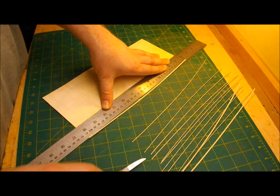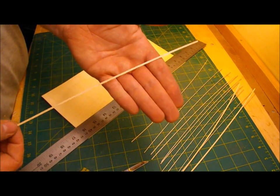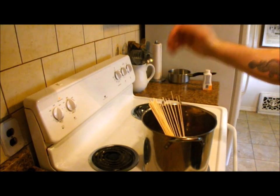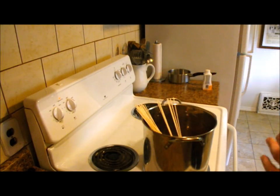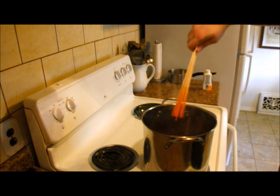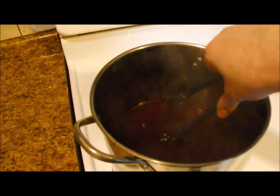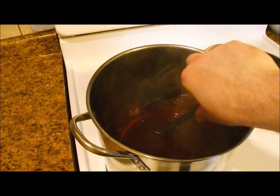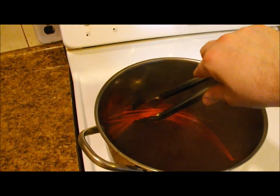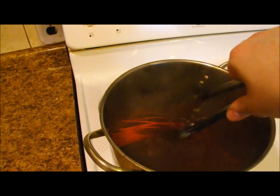The strips are about two and a half millimeters wide by 12 inches long, and they're going into the pot with some standard issue fabric dye, where they'll simmer for a couple of hours. It takes longer than you'd imagine to get full penetration. Sometimes I'll pull a strip out, dry it with a hairdryer, and cut into it just to check — but usually about two and a half to three hours does it.